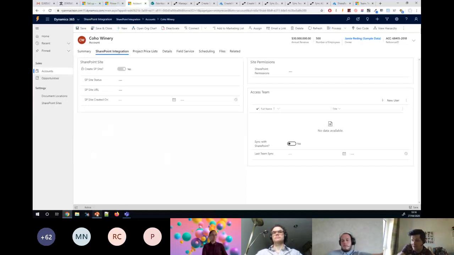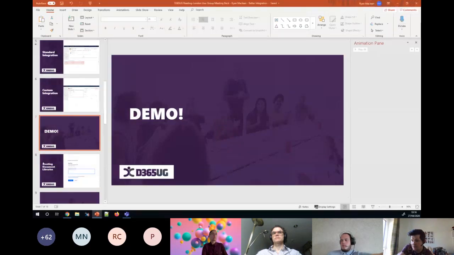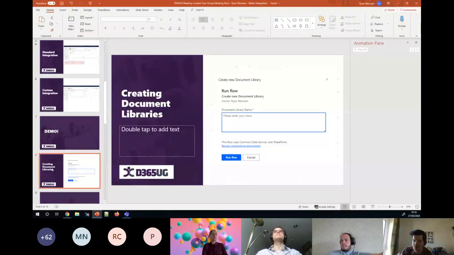So the next step in here is moving on to creating document libraries. Once you've created a site, you probably want to do something for your document management. In my organization, we tend to have document libraries for specific things. If you've got contracts, we'll put all those in one, or if we've got client communications, we'll put them in one, or if we've got reports, we'll put them in a document library, and that just helps us to kind of segregate that data.